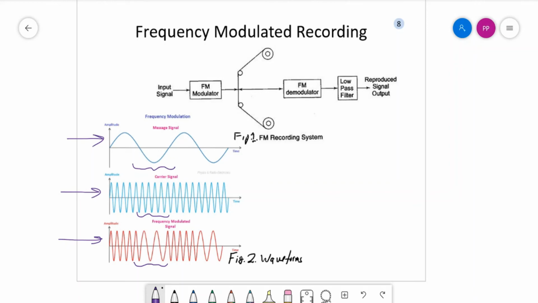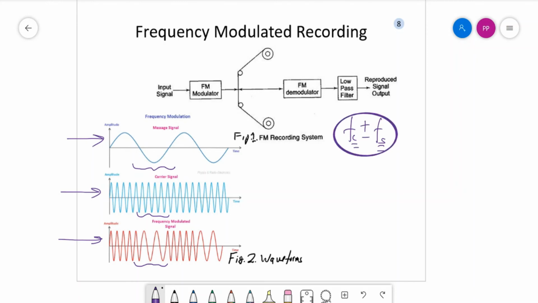The modulated signal is changed, and throughout the range of the modulated signal, the difference due to the input signal will be observed. So this is actually the deviation from the central frequency. If we take the central frequency as Fc, the frequency of the modulated signal will deviate around the central frequency. So the modulated signal will have frequency Fc plus minus F signal. This is the carrier frequency, this is the signal frequency. The final modulated signal will have this frequency.